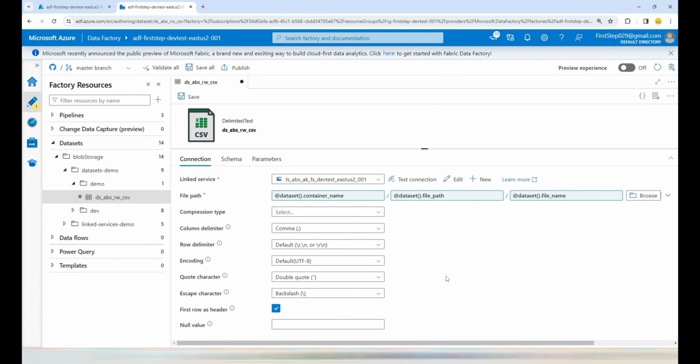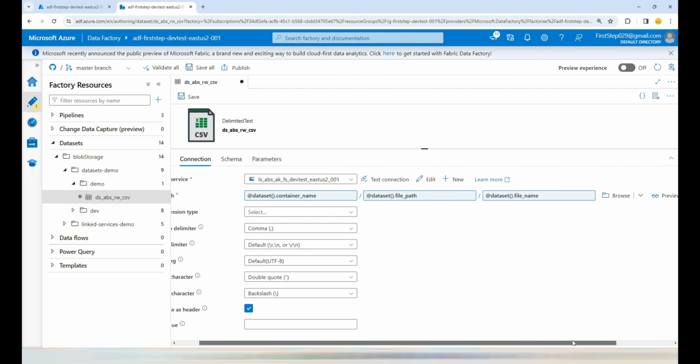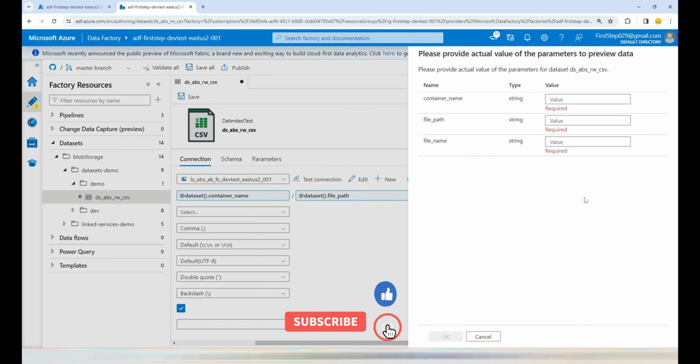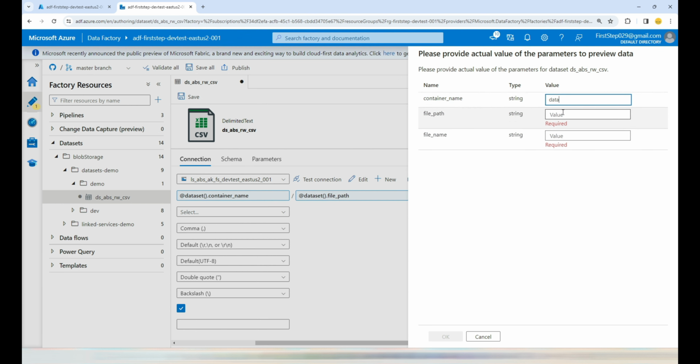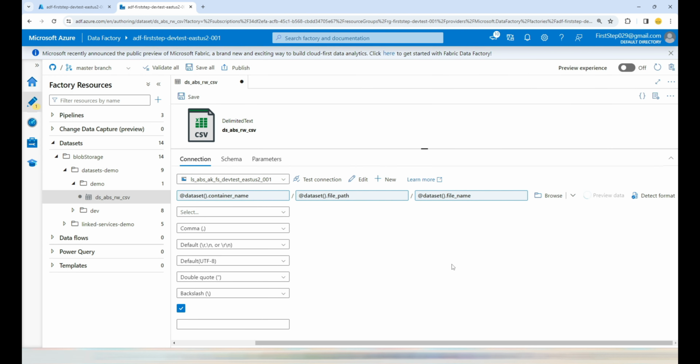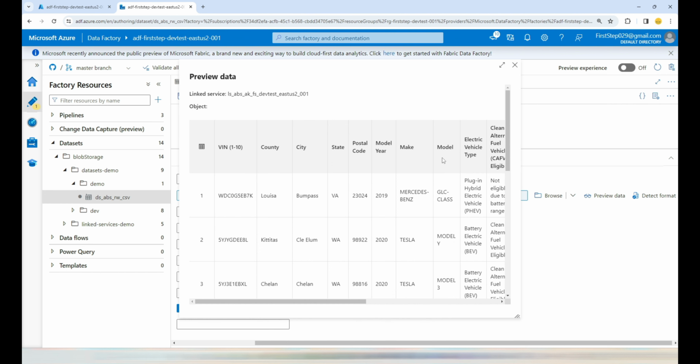Click cancel now, and then scroll towards your right, hit preview data. Now you see all three parameters are coming in. So you have to give data, which is the container. File path is inbound slash CSV data. And in file name, you give dataset.csv. Hit OK. You will be able to preview the file.